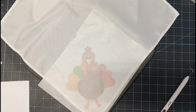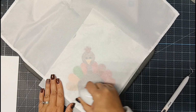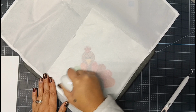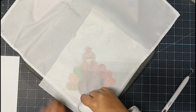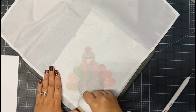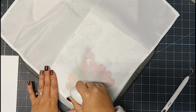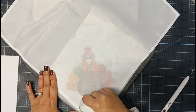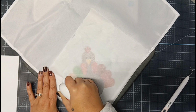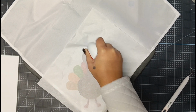And now that it's ready, you have to put a cover sheet over it. That is the, I forget what did I say they called it? The pressing sheet. All it is is parchment paper, really. You can buy rolls of that from Cricut if you'd like to, or buy it at your local grocery store, but definitely using that is going to help you, because you don't want to just iron right on top of it. It will crinkle up and you'll ruin it. So make sure you have the pressing sheet over top of it.